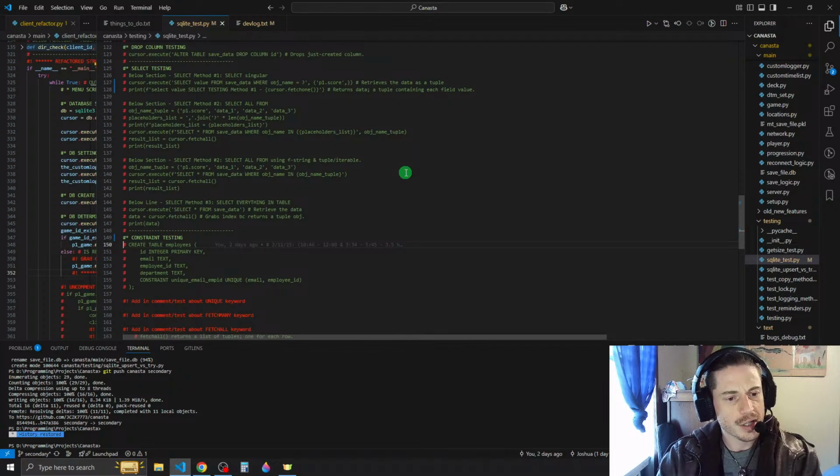Okay, so to test constraint, we're going to create a table called employees. We're going to have the ID as the integer primary key, email as text, employee ID as text, department, and then constraint unique email emp ID.